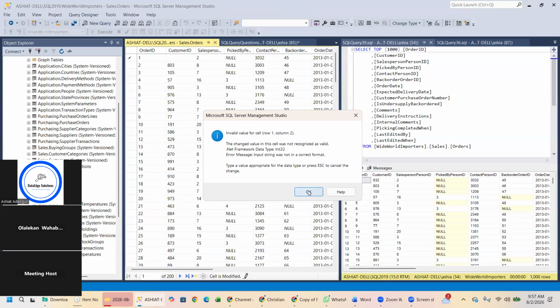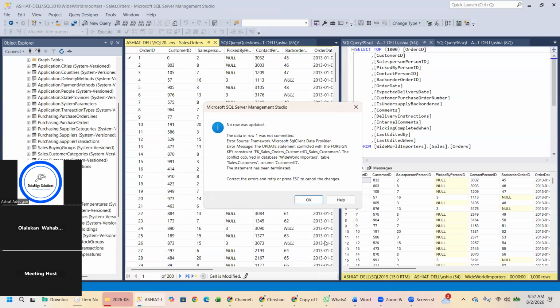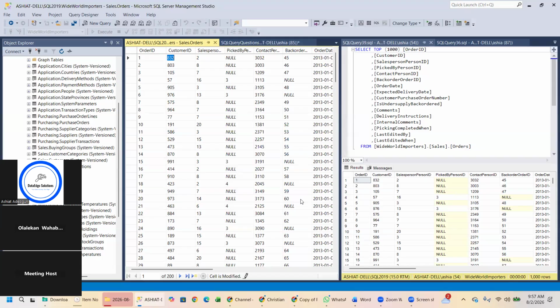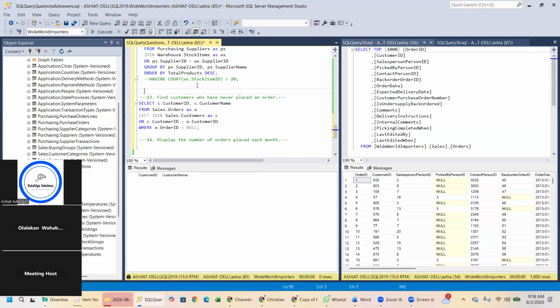Let me put 0 there and see if it will work. Because it's a built database, I cannot edit it. You know what? This question, when we build our own data warehouse database, we will try it. All right, you understand?